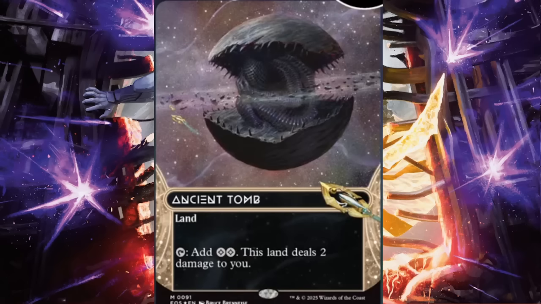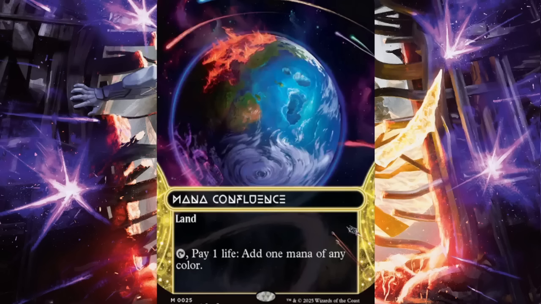It's going to be rare. Now, our next one here, Mana Confluence. Again, another card going way back to the days of, what is that, Theros? I think it's Theros this one came out. Pay 1 life, add 1 mana of any color to your mana pool.